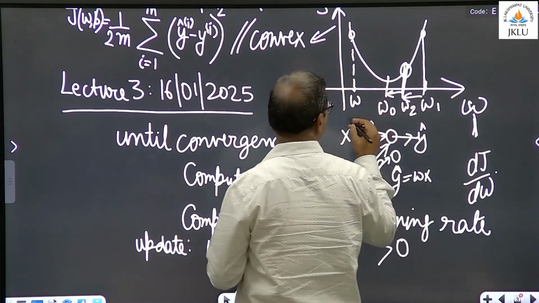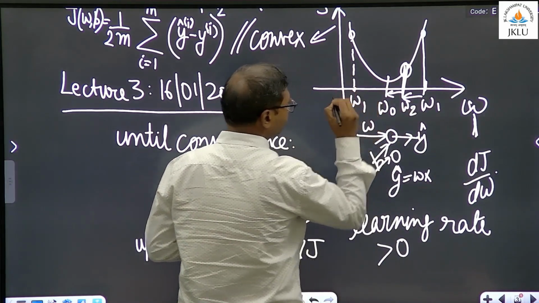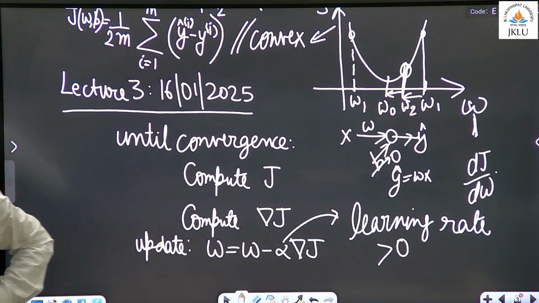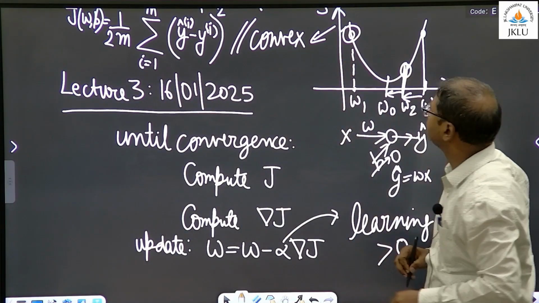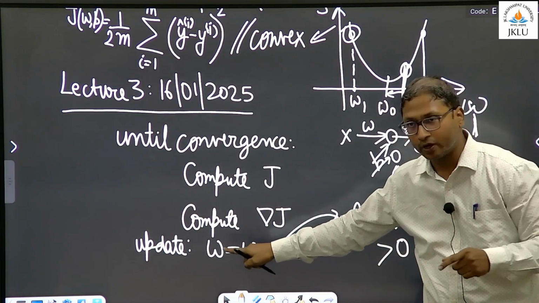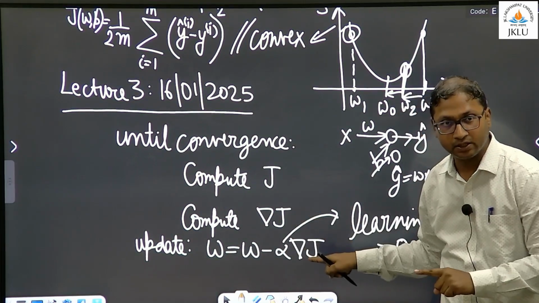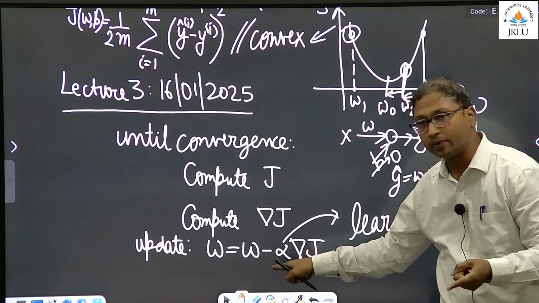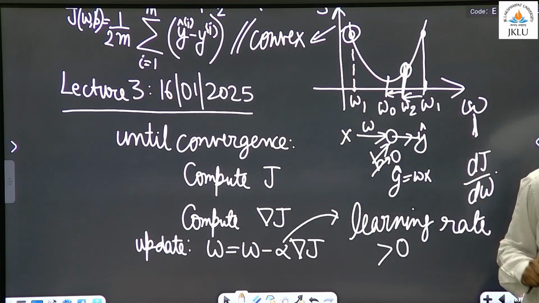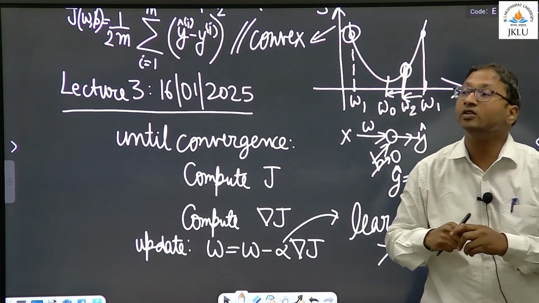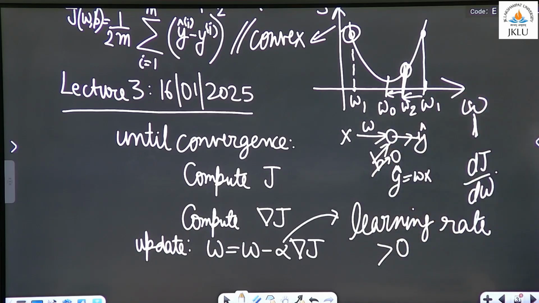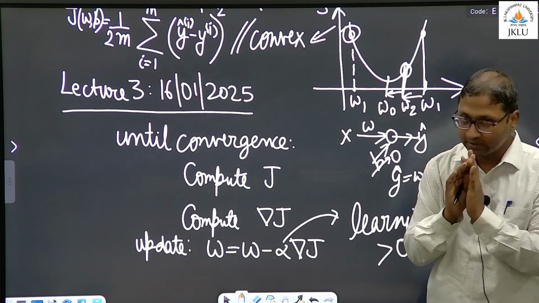On the other hand, let us say you start from here. If this is your starting point, then what happens? In this equation you have W equal to W minus alpha grad J. Grad J is negative, so this will become positive and you will still come towards the minima. If you have this visualization, exact same thing is happening even in 1 million dimensional vector space. Nothing special happens there. This is what is happening.